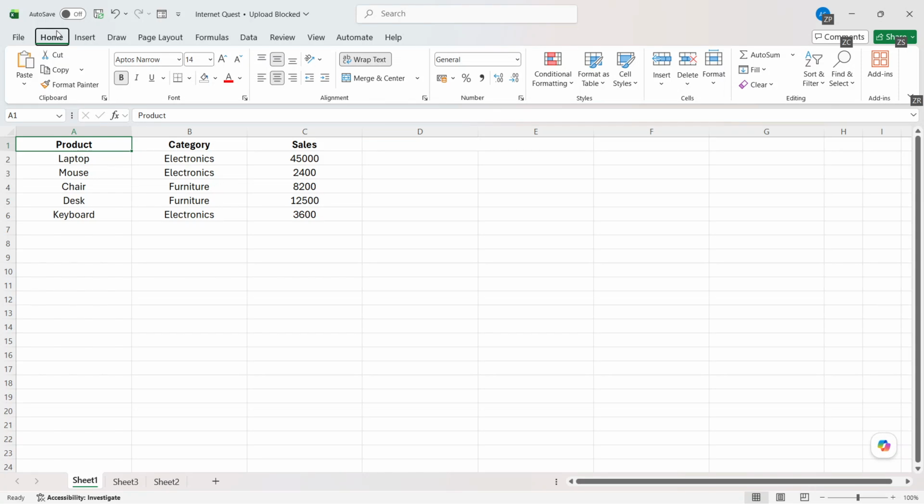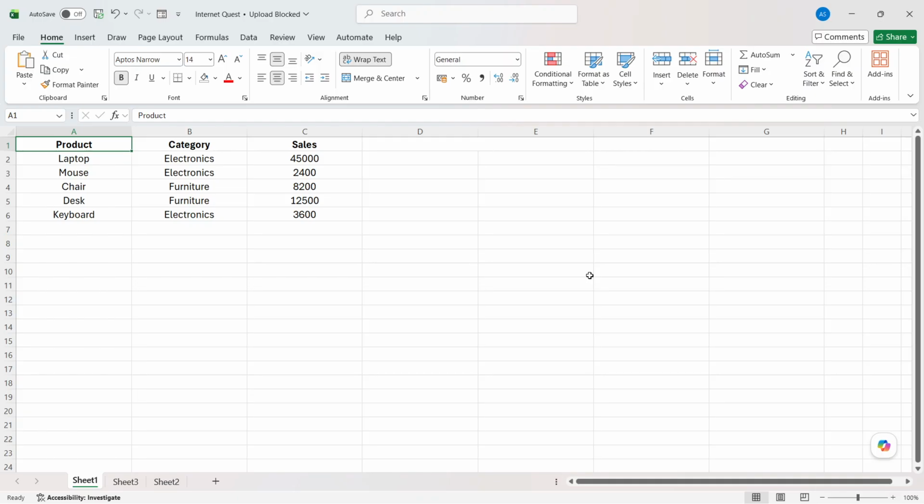In today's video, I'm going to teach you how to use Slicer in Microsoft Excel. We'll be working with an Excel workbook that contains data in a simple range, and the goal is to turn that data into a table so we can use a slicer to filter it quickly and visually. Slicers are especially helpful when you want an easy, clickable way to filter data without opening drop-down menus.